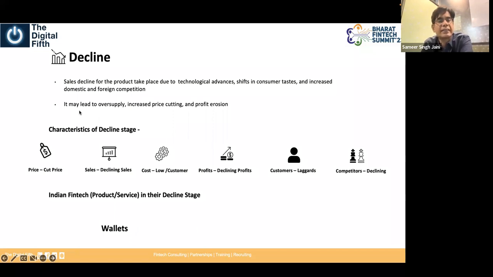The question from Mitali is, can decline stage come before maturity? Absolutely. If you screw up, it'll come, right? For example, as a consulting firm, we are at growth stage. If we make errors, get wrong customers, or do an assignment which is beyond our skill set, or hire too expensively, we may go into decline stage as well. So at any point of time, from introductory, or from growth, you can go to decline. You can do it, right?